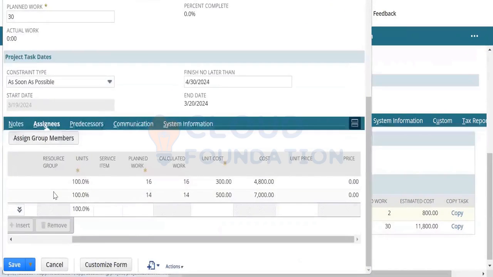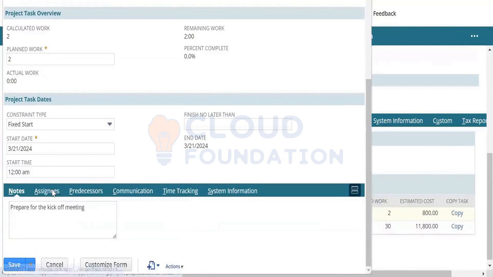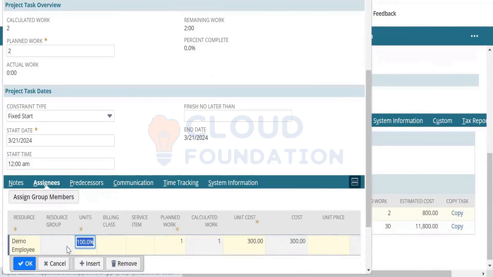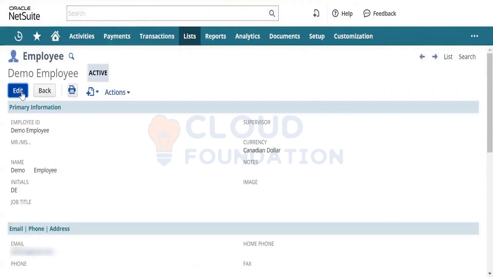I did that under the assignee, right? We have to go back to this employee also.